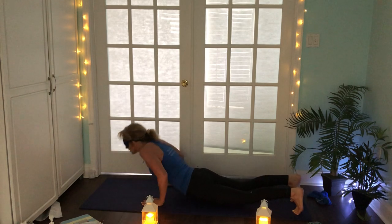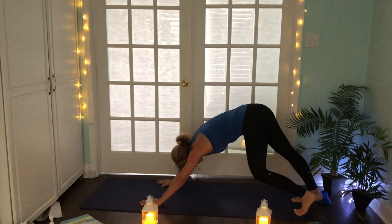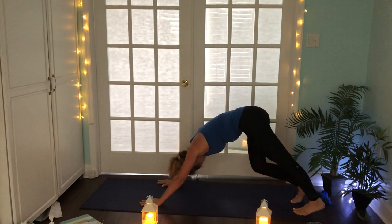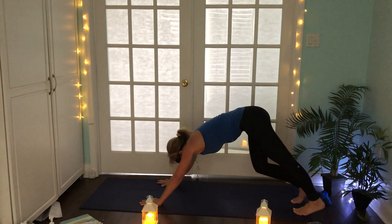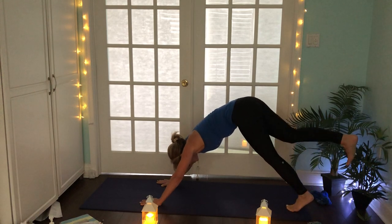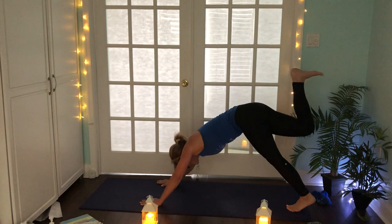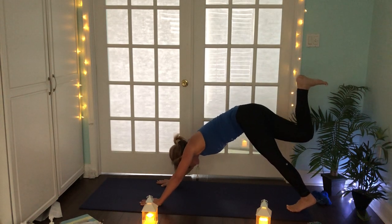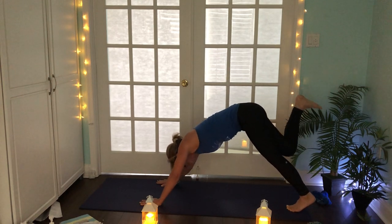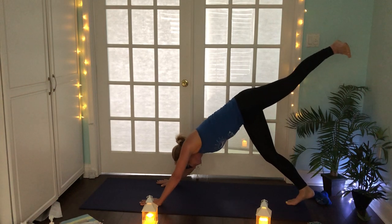Curling the toes under to press up to downward dog or hanging child's pose. If you're in downward dog, make sure you have your raspberry lips with you. Shake out the head. If you're feeling a little crazy, go ahead and lift up your right leg. Straighten it, kick it, play with it. There are no rules. Three-legged dog, less points of contact, a little more mindfulness required. Put the right leg down, send the left leg to the sky. Shake and play.